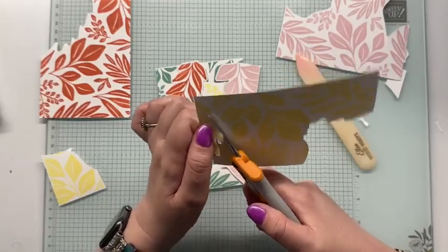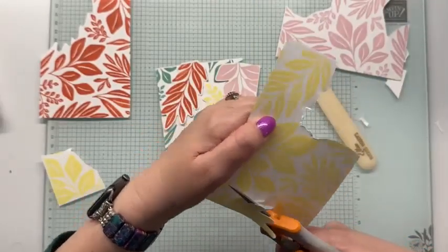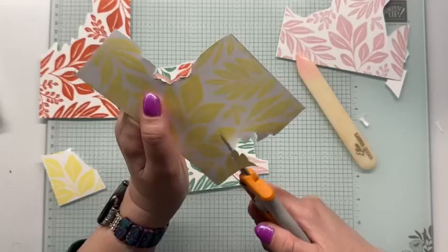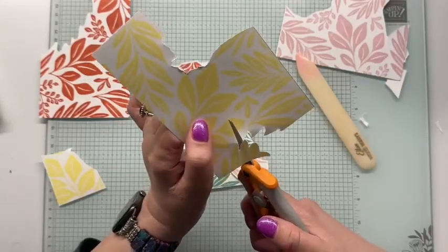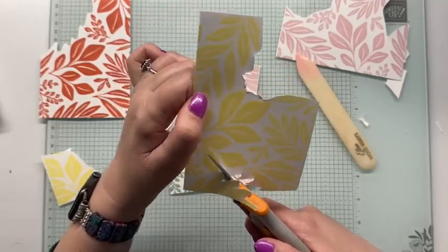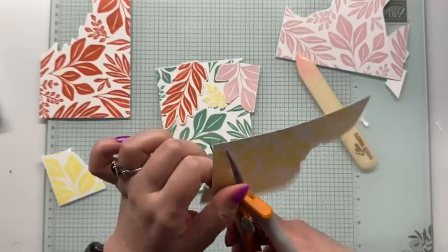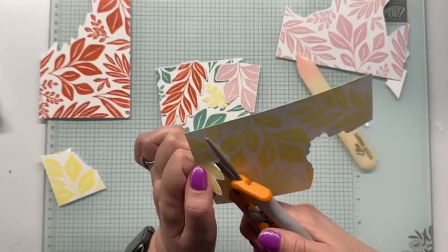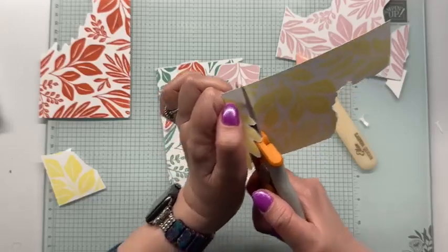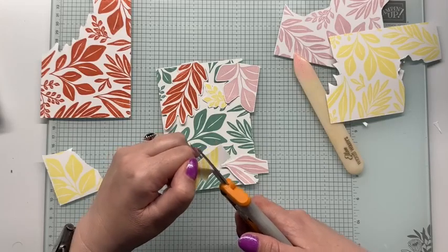I give it a good hold and just go around those curves. It's not too hard to cut out. This one's a little hard to let the paper turn because they are actually quite tight turns. I've just got a bit of a janky edge there, so fix that. You girls can all struggle with me. What I actually want to do is take off the weight of that, and I think that will help things immensely.